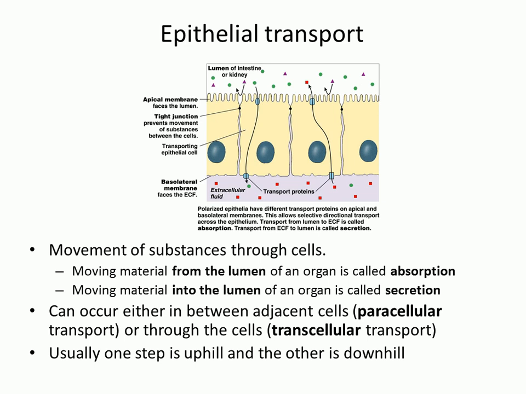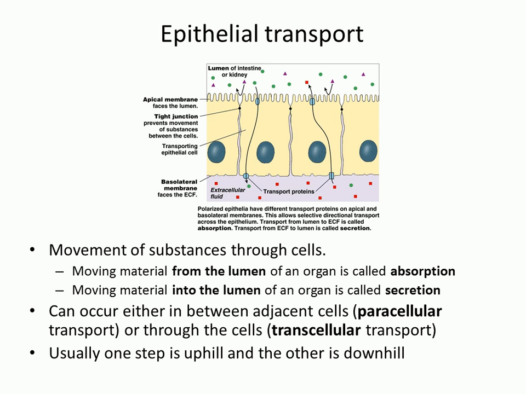We can actually go in between cells. So if we have a cell here and a cell here, I can move in between them. This is called paracellular transport, and this is just a sneaky way of going between cells. So you can imagine on one side of the cells, I have, say, the lumen of an organ. On the other side, that's interstitial space. And so if I'm trying to move materials from the lumen inside the organ, that's the hole, the space, I can sneak in between the cells if I'm small enough.